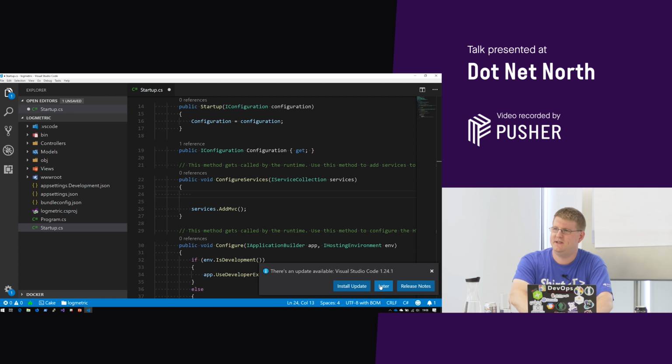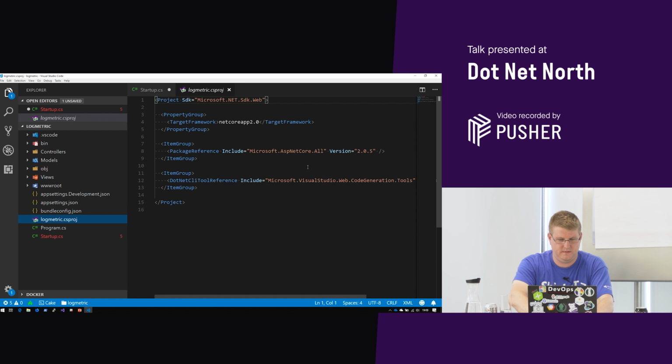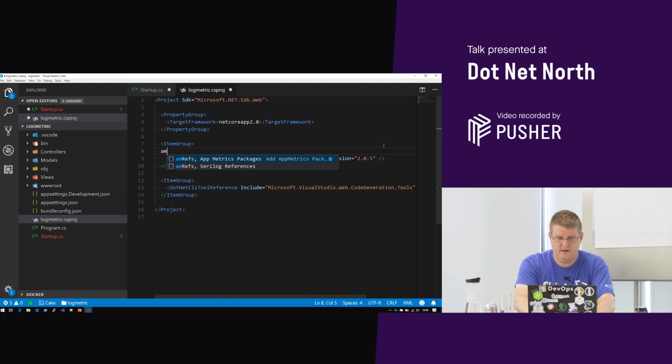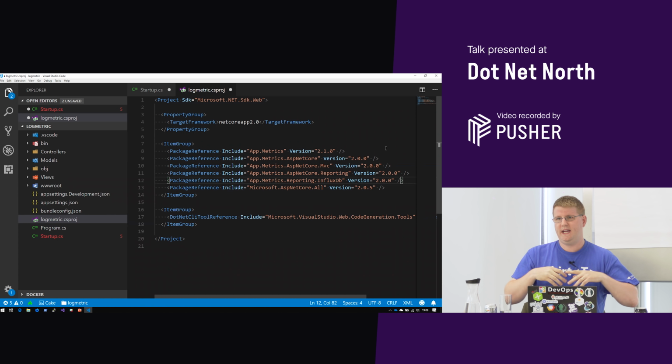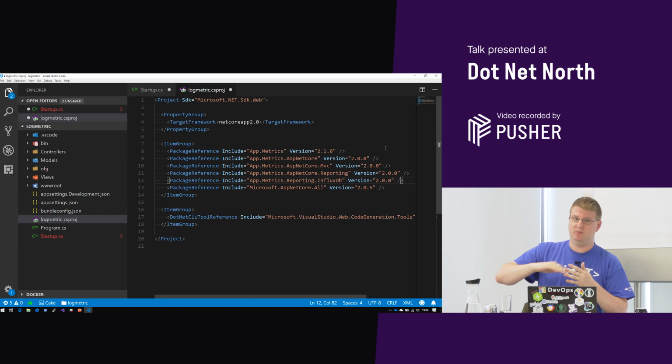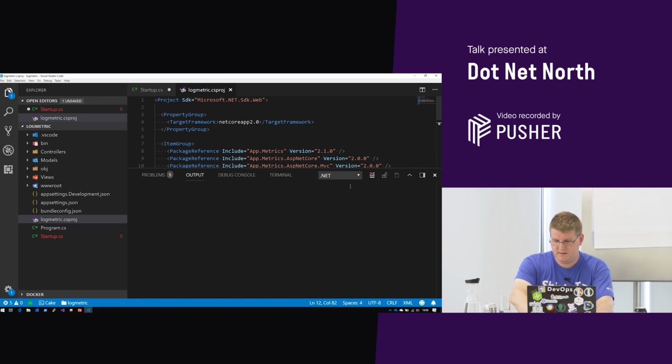Okay, so if my snippets work, you can do all this via dotnet add if you want to, but that's what we're adding. So AppMetrics, the ASP.NET Core add-on, the MVC add-on, the reporting add-on, and that's what keys into the MVC pipelines to allow it to publish things out using background tasks. And then the InfluxDB reporter, which is what's going to push it onto our InfluxDB instance. And hopefully we should, yeah, there we go.